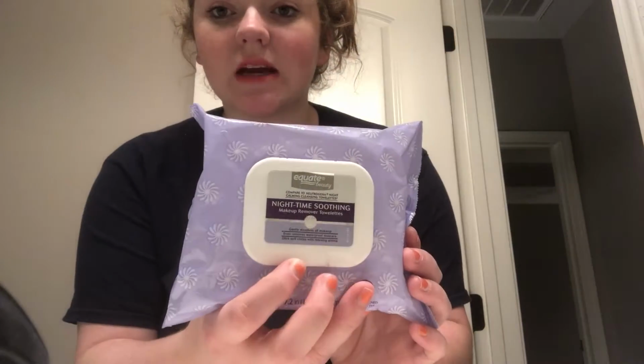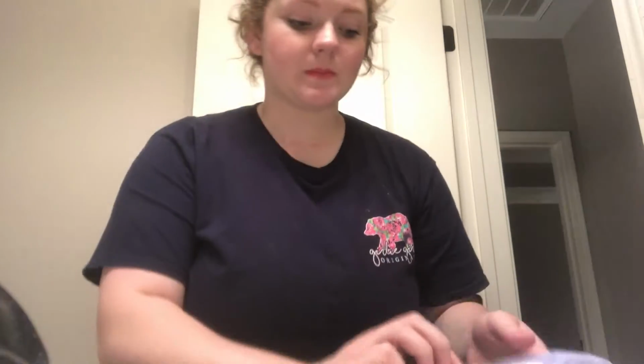Alright, so I'm going to go ahead and do my nighttime skincare routine, but I'm going to do it a little bit differently because this is a hydrating mask, so I'm not going to use my moisturizer. So I'm just going to remove my makeup, make sure my face is nice and clean, and then use this mask. So let's get started. So first I'm going to use these Equate Beauty Nighttime Soothing Makeup Removing Wipes.